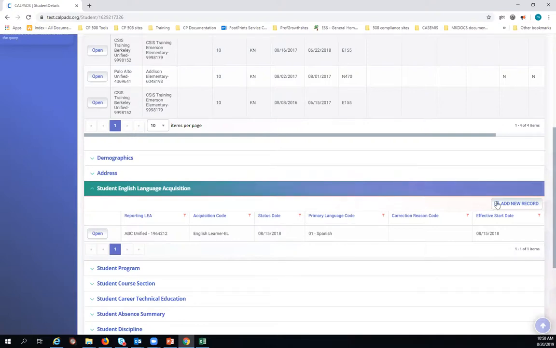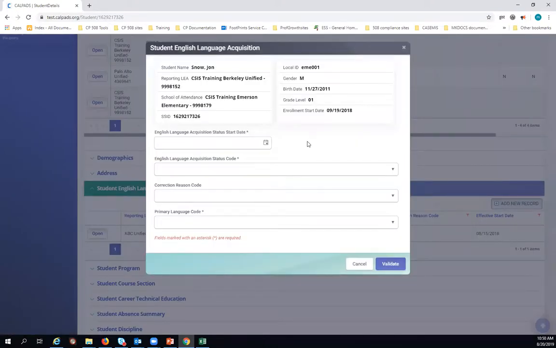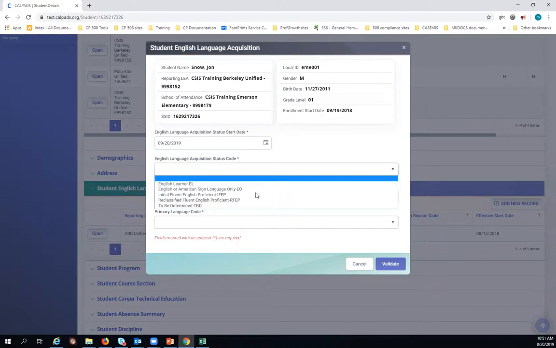Again, let's add a record for our student here, John Snow, and we use 9/20. Apparently, I should not have reported the student as EL, but instead IFEP. So let's go to September 20. And the student is IFEP.